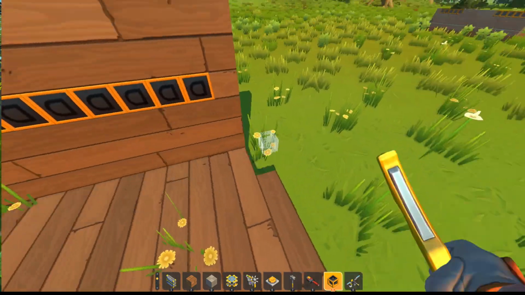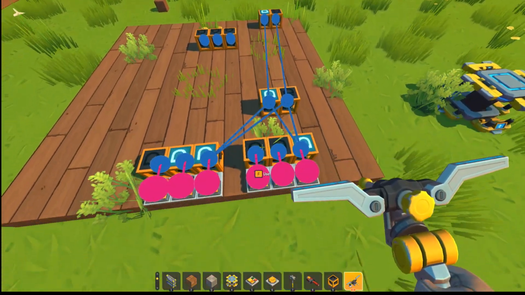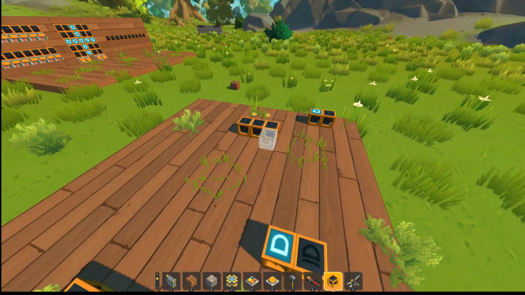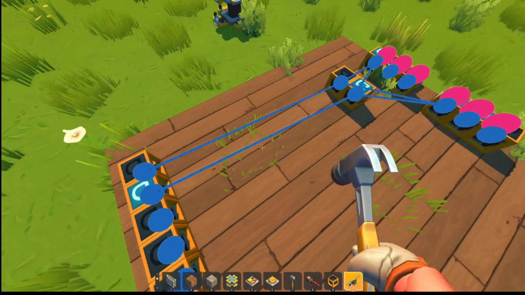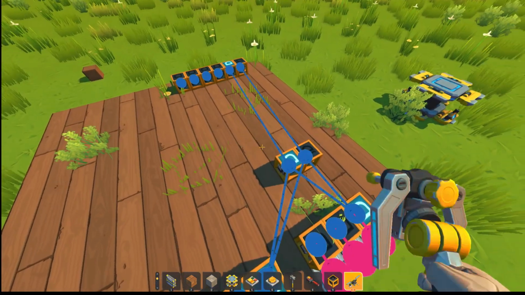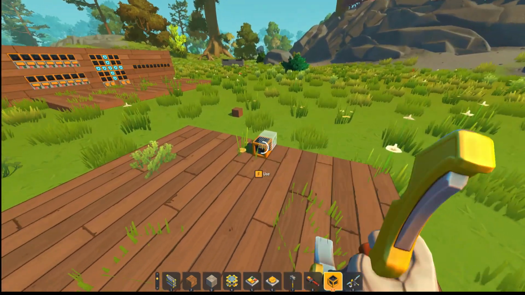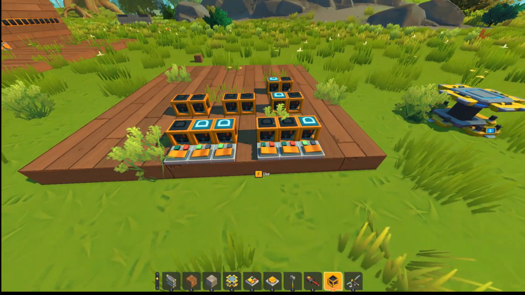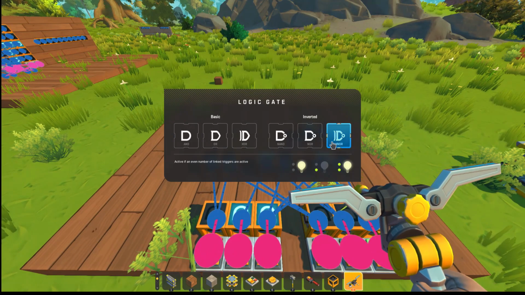So if the maximum number we can add is 1, and the minimum is 0, then 1 plus 0 equals 1, but 1 plus 1 equals 2. So you can probably work out that it needs an AND gate. If you add 1 and 1, then it equals 2. If you add 1 to 0, then it just equals 1.